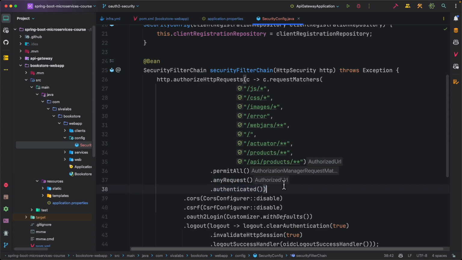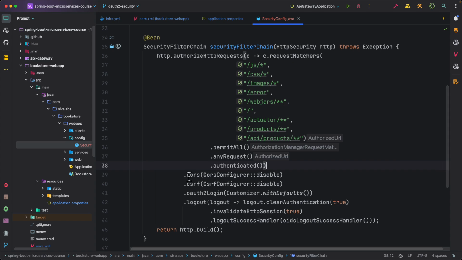Okay, and that is it. And for now we are simply disabling CORS and CSRF. Again, these are very important things to keep in mind. Simply disabling is not a good thing for production, but again these things are complex topics that take a lot of time to describe.